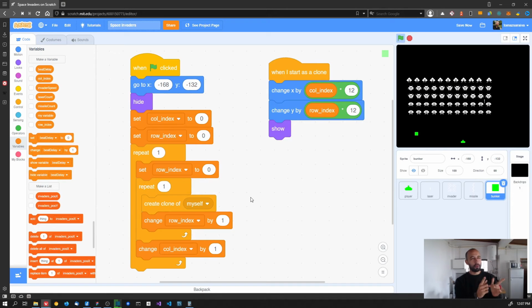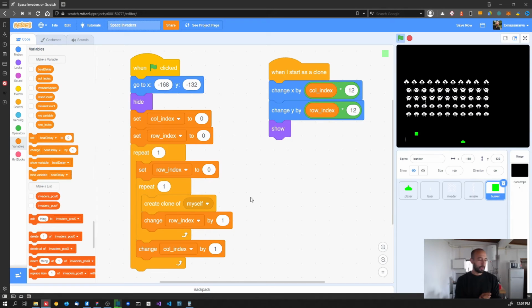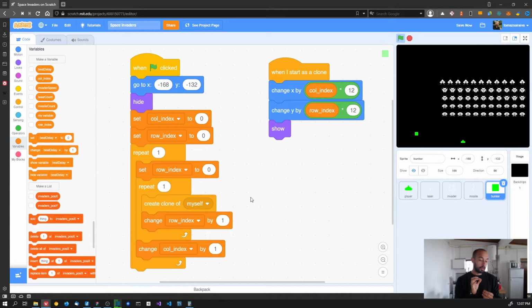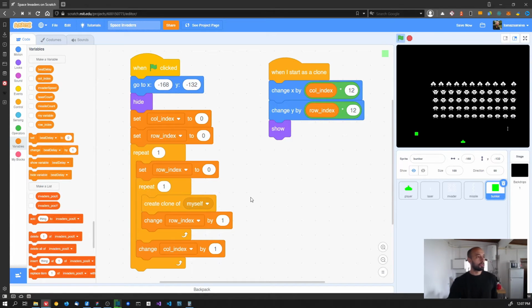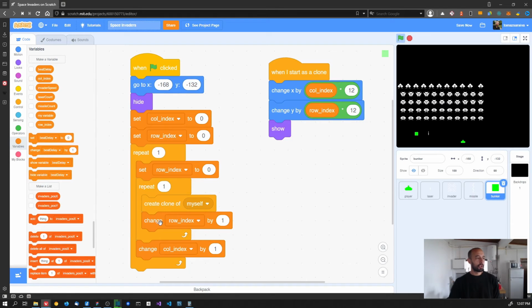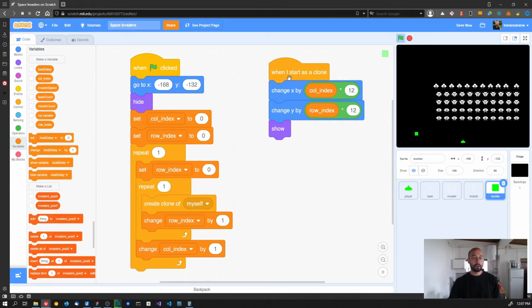So what's happening here, and once again, it's the same problem, is that because we are using the variables for all sprites, when we create the clone, we change immediately the row index and the call index by 1. And only then, when I started the clone is being called.